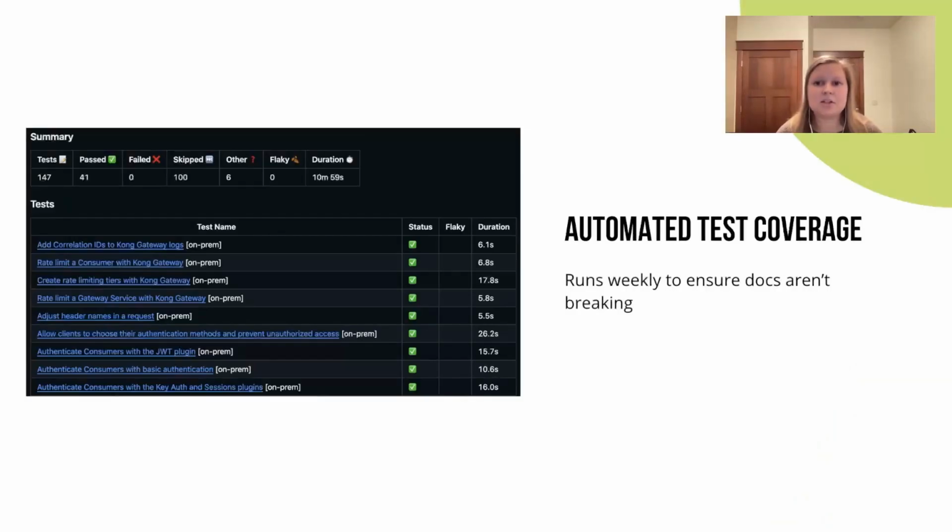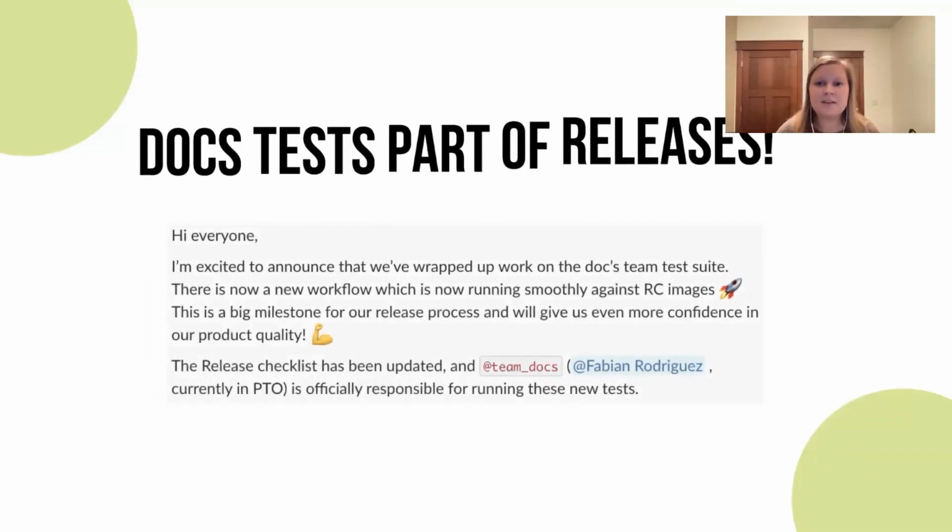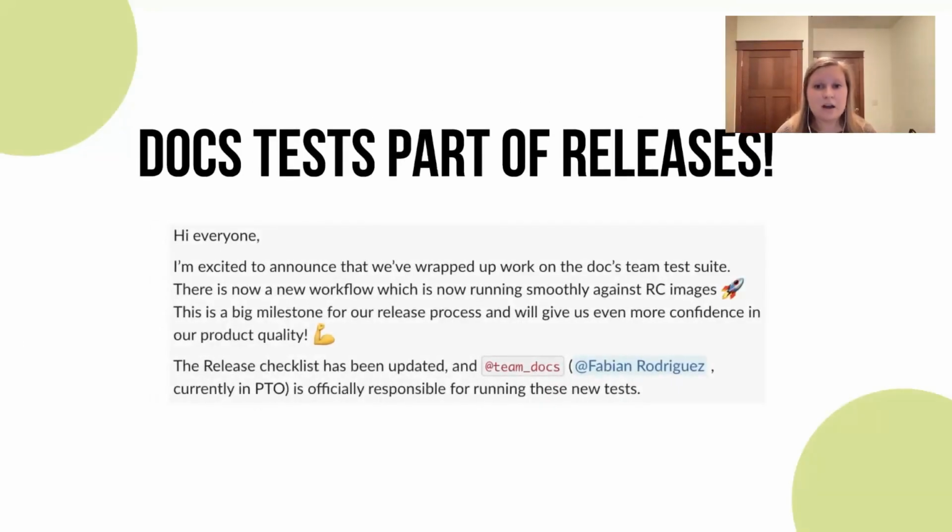We have a GitHub action that runs our automated tests at least weekly. This ensures that week to week, our products are working like we say they do, and how-tos won't break on users. Okay, but how do we know these docs won't break after a release? Well, the development teams now run our automated tests alongside their own dev tests with every release. This ensures that our products are functioning exactly like the way a user would use them. But this isn't all.